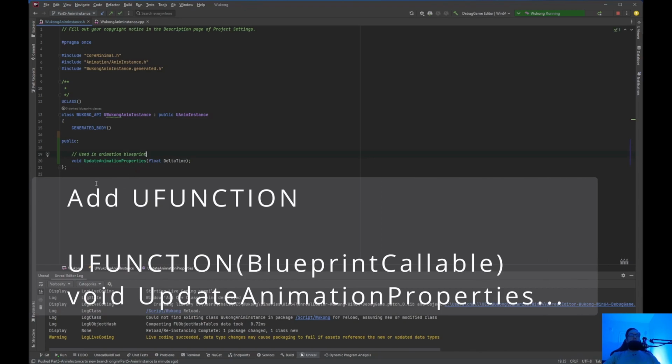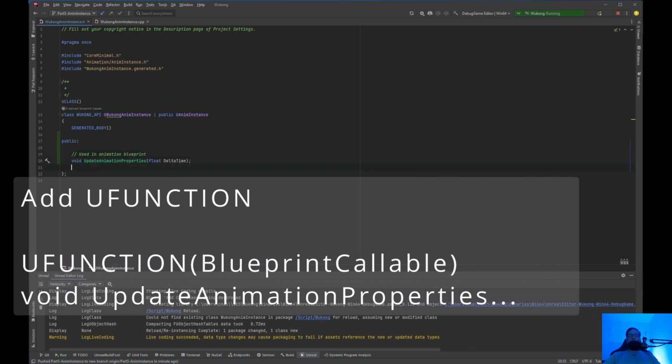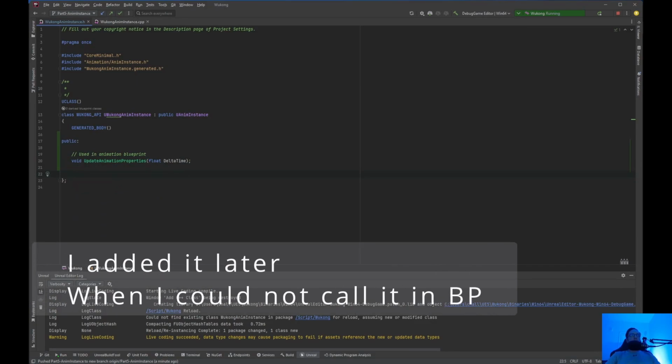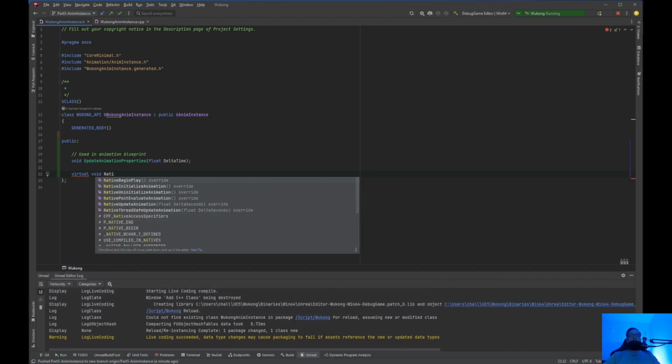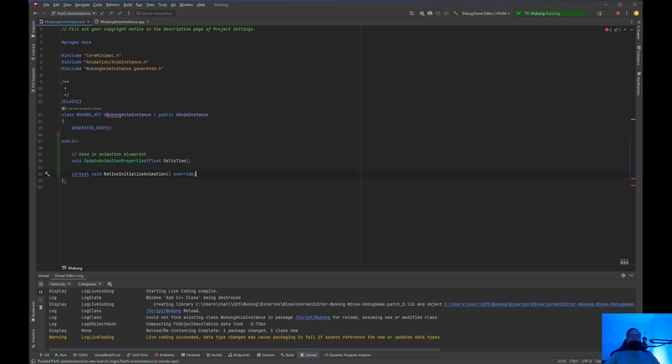Now we have to create another one. It's a virtual void native initialize animation, and that's going to be an override. Virtual void native initialize animation.